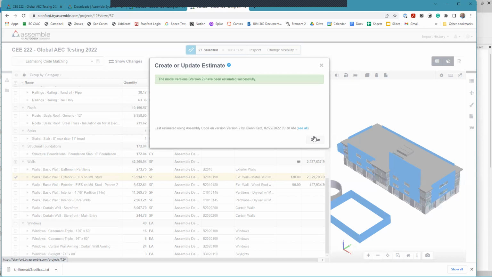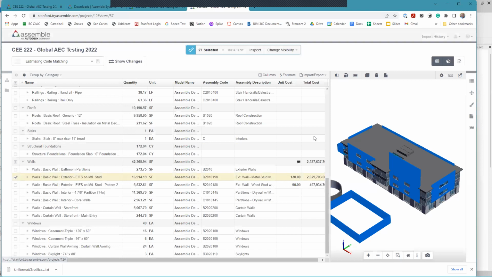If you want to change things, just republish the model. And if you have the cost breakdown structure mapped this way, so it's even between Revit and Assemble, you don't have anything else to do. You just have to say reapply the costs, and it'll flow on through. So I'm hoping that'll make a big difference in your work, and make it very simple to move things across. So that's the high level of what we're going to be doing here. I'm just going to show you one other small variation, but I think that'll take care of 90% of what you guys are doing to get your initial estimates out. So go ahead and have at that.